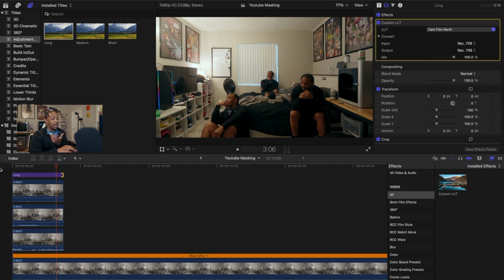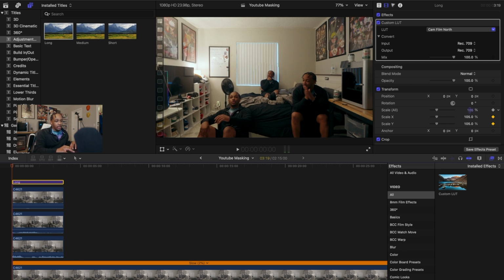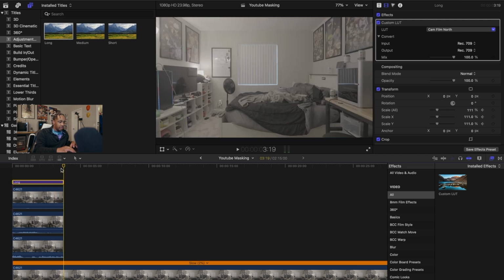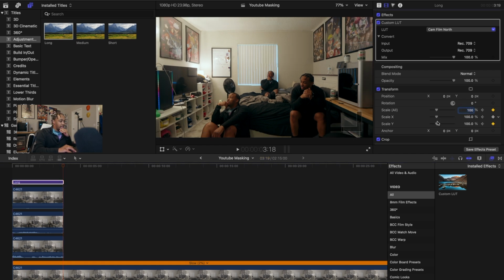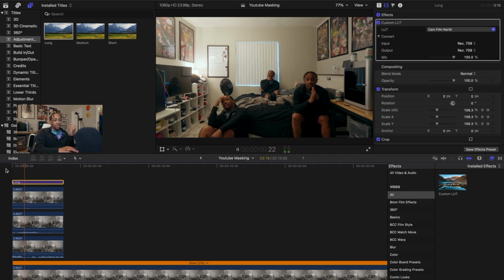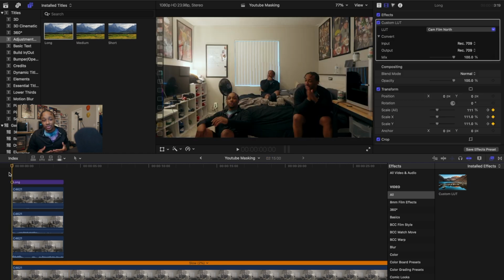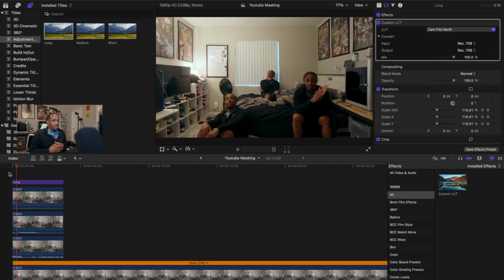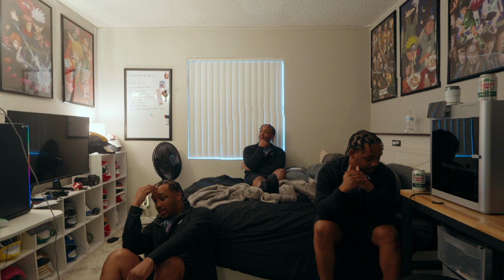And what I personally like to do is we can actually use the same overlay. But right now it kind of looks a little boring, just being like that. Unless you like it like that, you know what I mean? But what I like to do is add a keyframe. I like to scale it up. And we're going to put another keyframe right here. We're going to scale it back down to what it originally was. And it's going to look like that. That's personally what I like to do with my clips. It adds a little bit of movement into it. It just flows nice.